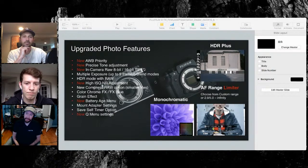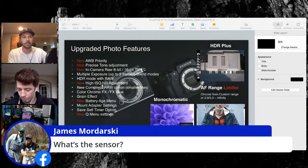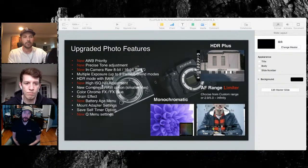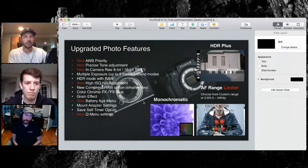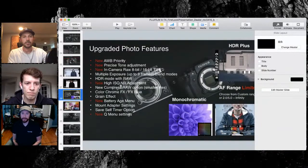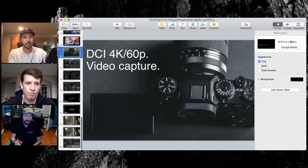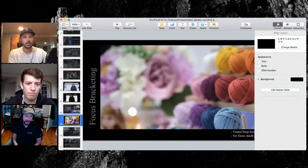As far as what James has asked — it is still the same sensor and same processor as the X-T3, but with completely different algorithms that have been tweaked. The image quality is going to be exactly like the X-T3 — that's not going to change. But as far as usability and responsiveness, if you put an X-T3 and X-T4 side by side, you will notice the speed difference hands down, not only for operation but for bracketing as well.